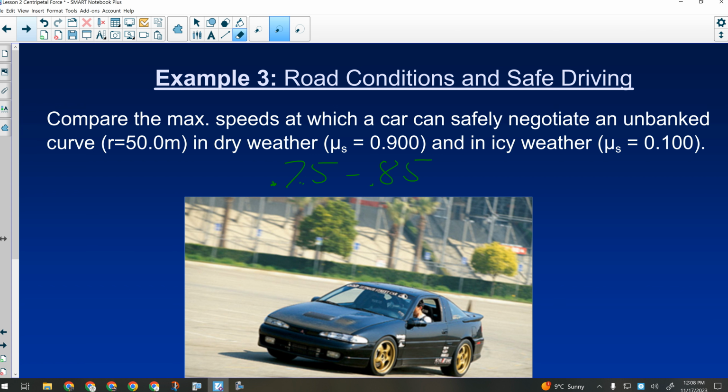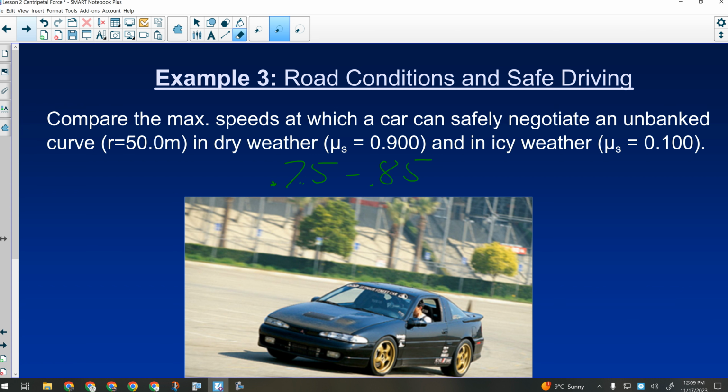10% slower. But that's good because you're thinking of the exponential relationship, 81 times slower. But it's actually because it's going the other way. What's the square root of 1/9? 1/3. The square root of 1/9 is 1/3. It's an exponential relationship, but we're going the other way. We're changing the thing that speed depends on, not changing the speed. If I change the speed, then yeah, if I increase the speed by 9 times, I'd need 81 times more friction. But I'm changing the friction, so I'm going to need 1/3 the speed.